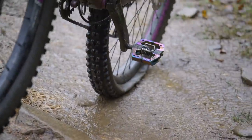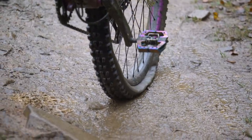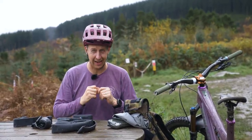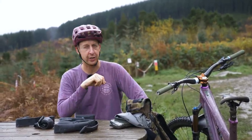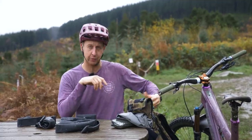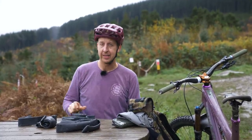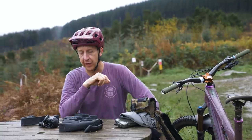When you get a puncture with an inner tube, there's no mess. Unlike tubeless, where you split a tire, you smash your rim to pieces, whatever it is, you end up with tire sealant everywhere. Even from installation, if you get that wrong, tire sealant all up your legs, all up the wall of wherever you live, you won't be getting that with inner tubes. Now, there is a huge positive thing with inner tubes.